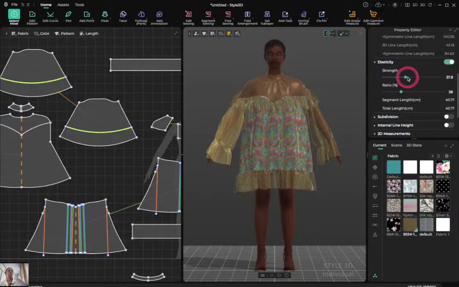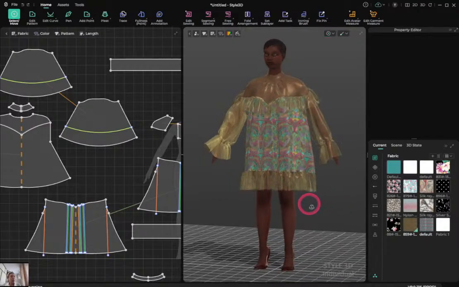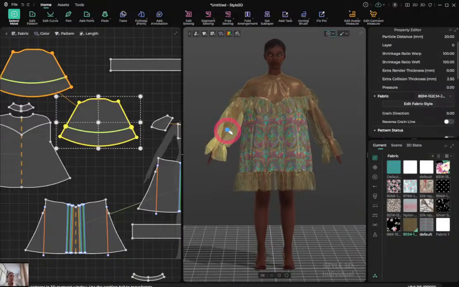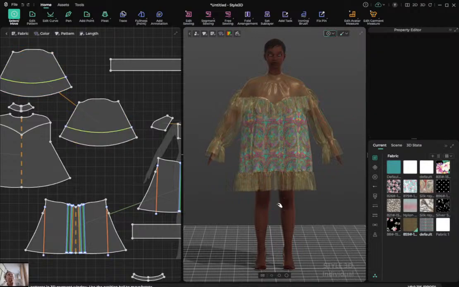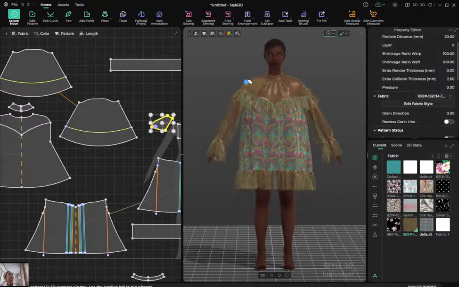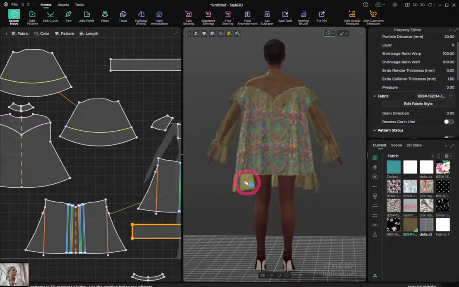So, okay, let me unstrengthen these two. I forgot about the bar. Command C, Command V.